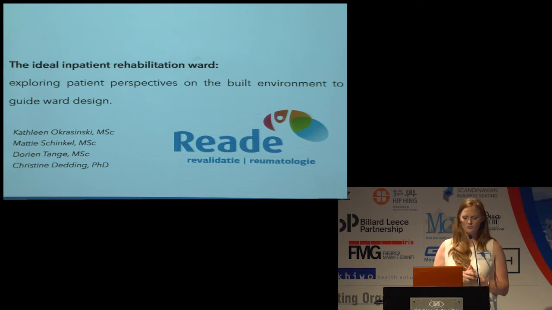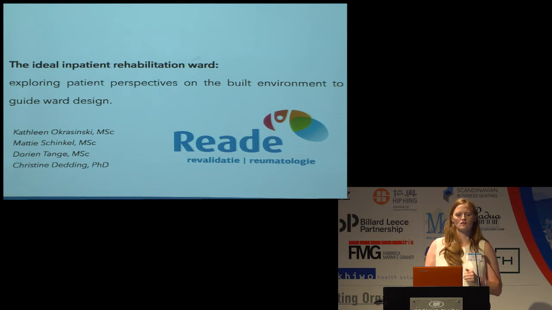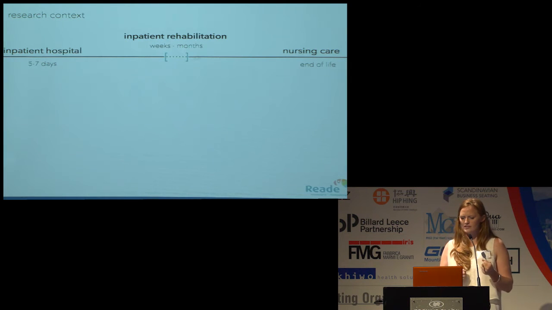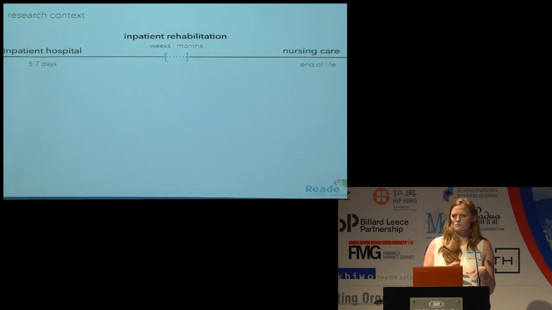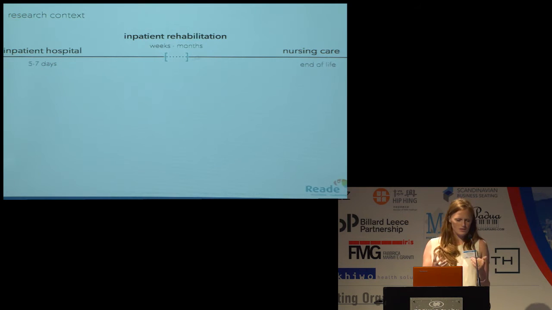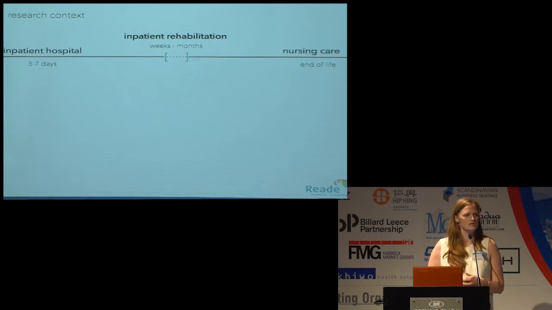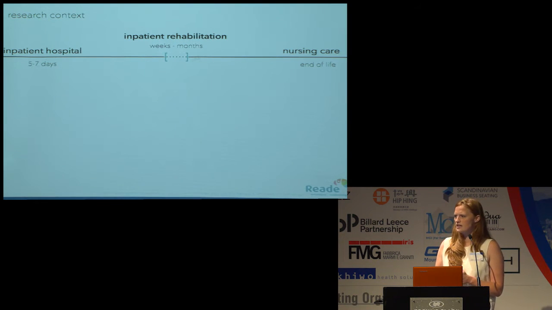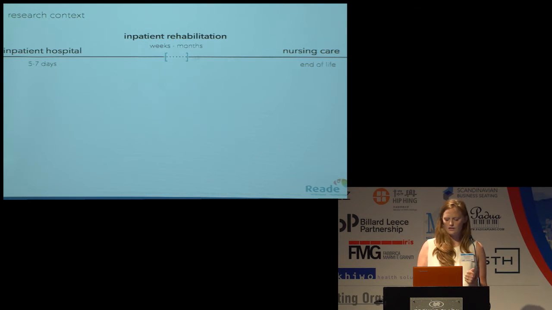My partner was Reata Center for Rehabilitation, a rehabilitation center right in the center of Amsterdam. Now, inpatient rehabilitation is quite unique in and of itself. It's classified as its own unique building type. It's different than an inpatient hospital, where a patient will stay for an average of 5 to 7 days. And it's very different than a nursing home care facility, where a patient is going to stay towards the end of their life. Well, inpatient rehabilitation happens somewhere in between, after a catastrophic injury, for example, a spinal cord injury, stroke, muscular disease, cardiac events. And rehabilitation can take a period of weeks, if not months. In fact, the average length of stay at Reata, independent of patient group, was just over 4 months. So this is 4 months in a hospital care setting.